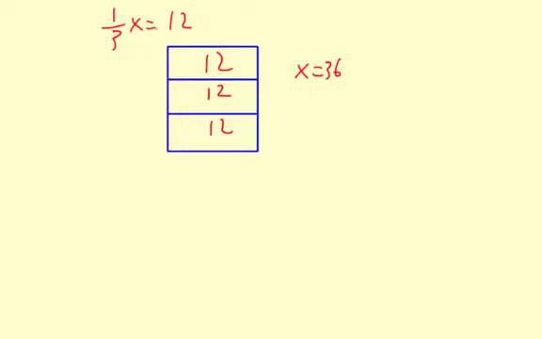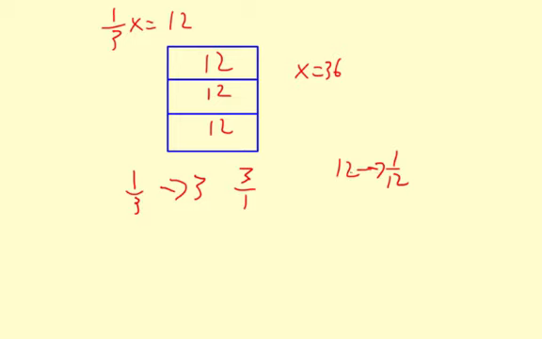So looking at the equation, if you have 1/3 times x equals 12, how do you get x by itself? Well, you multiply by 3 because that's the opposite of multiplying by 1/3. So what you do is you multiply by the multiplicative inverse. The multiplicative inverse of 1/3 is going to be 3, or you could write it as 3 over 1. And basically a multiplicative inverse of a number is what you multiply by to make it equal 1. So if you have 12, the multiplicative inverse is 1/12, let's say.